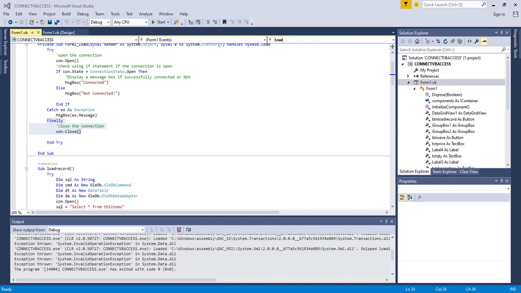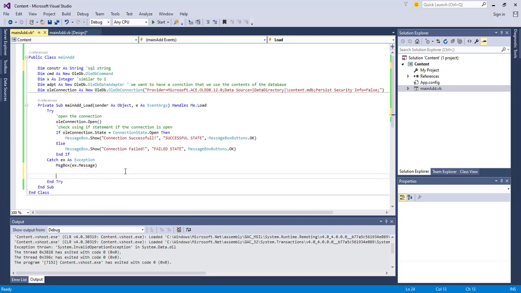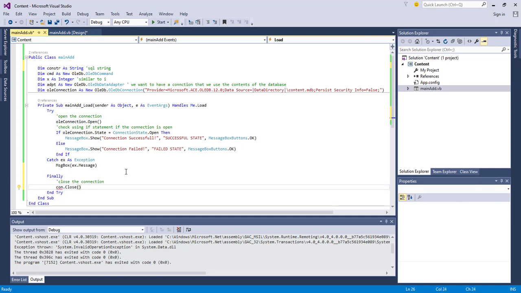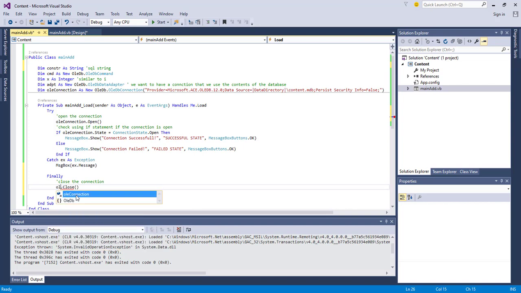So this changes because this is not what we've got. We've got the OleDb connection, and then we close that. So that means on this part we are done with the connection.